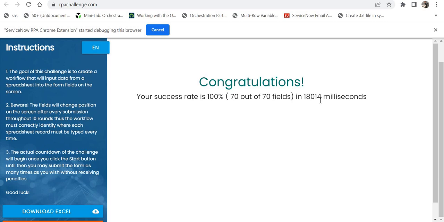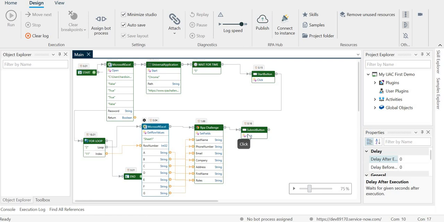So once you build this process, it will always be 100% accurate, and this is the advantage of RPA. And then we had used our UAC or Universal App Connector as well. Now there are many more uses of Universal App Connectors which we would see in the next videos. But this is a very basic example of our RPA challenge where we used Universal Application Connector. Instead of that, we could have used the Chrome connector as well, but we wanted to use Universal App Connector and I wanted to give a demo about that. So that's the reason I used UAC here instead of the Chrome connector.